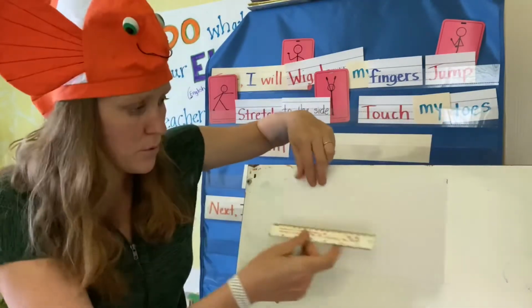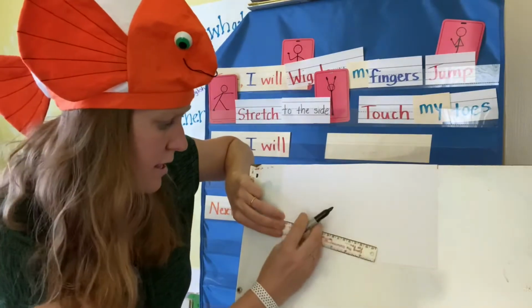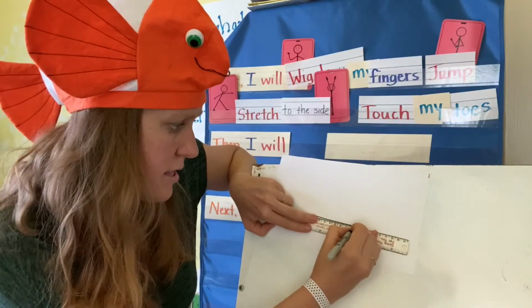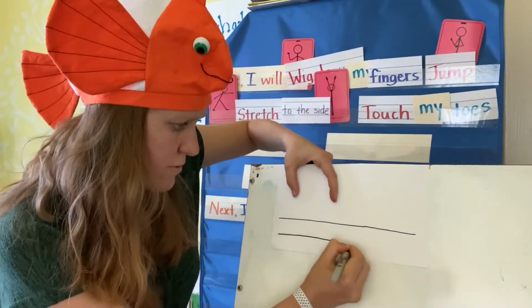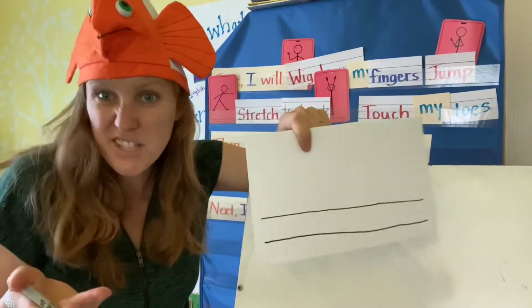Okay, take your ruler. If you don't have a ruler, you can just try your best to draw 2 lines. There's my first line. And see, if I don't have a ruler, I'm just gonna try to match it. I have a little harder time drawing a straight line without a ruler. It's close enough, casi.